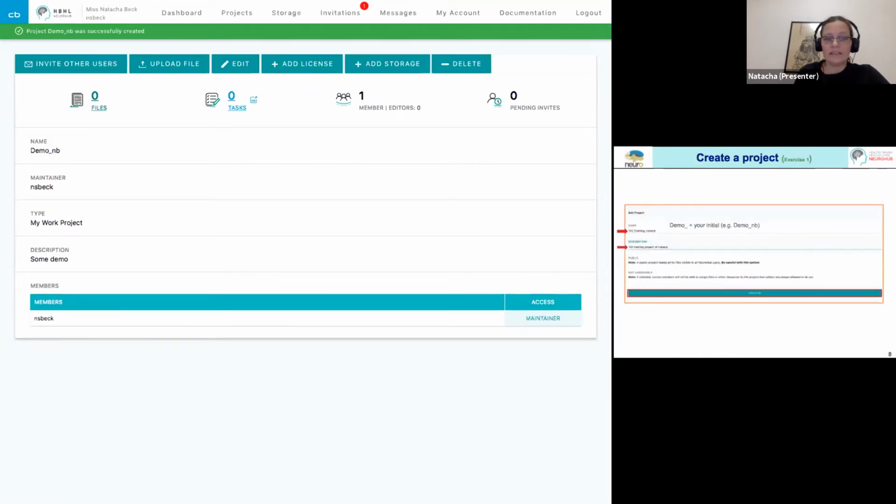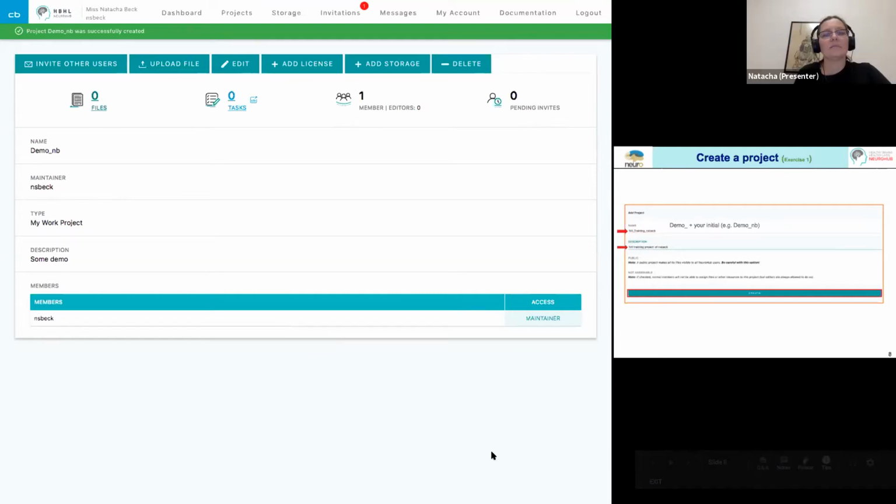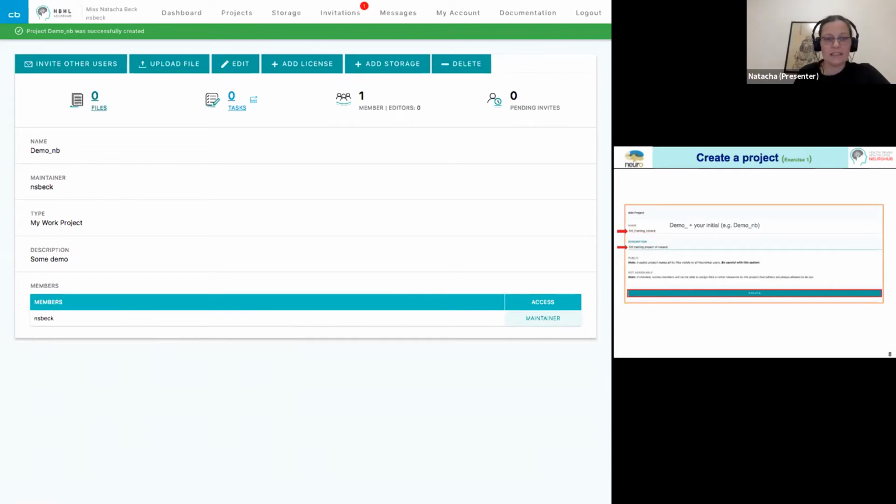So does everybody have a private project? Yes. So I think people will want to go through the steps and recreate on their own what you just did, Natasha. Right? Exactly what I want. I see a few yes in the chat and in the participant tab. Yes, yes, yes. So I will follow up. If it's not yes, just raise your hand.